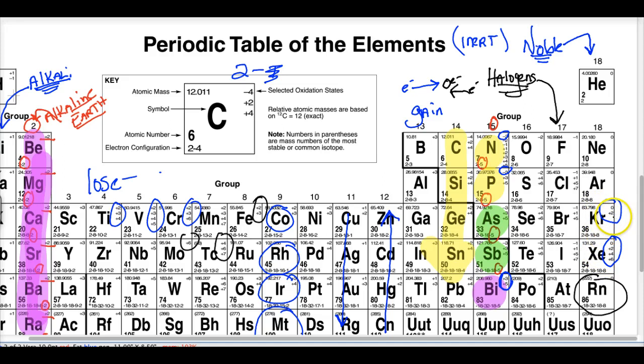It just so happens, though, they're still very, very stable. They're not very reactive. They only react with the most reactive nonmetal. Fluorine is only strong enough to pull electrons from them. So they're still very stable. It only takes fluorine, the smallest and most electronegative of all elements, to pull electrons from them.